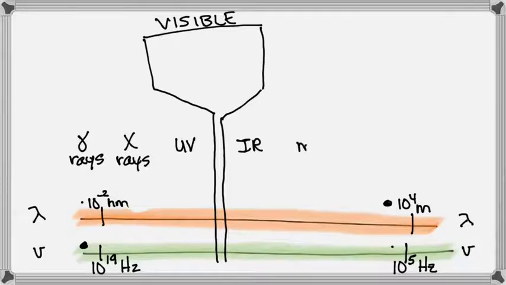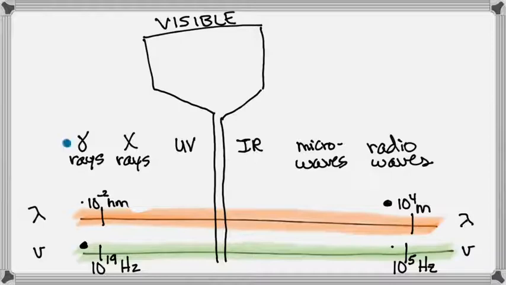And then we're going to look at microwaves and radio waves. And we can break these down into other sections like short wave, long wave, radio waves, TV, FM, AM, radar. But those are the main 7 that we're going to look at. So 1, 2, 3, 4, 5, 6, 7. Those are the 7 types of electromagnetic radiation, and you need to know them in order.